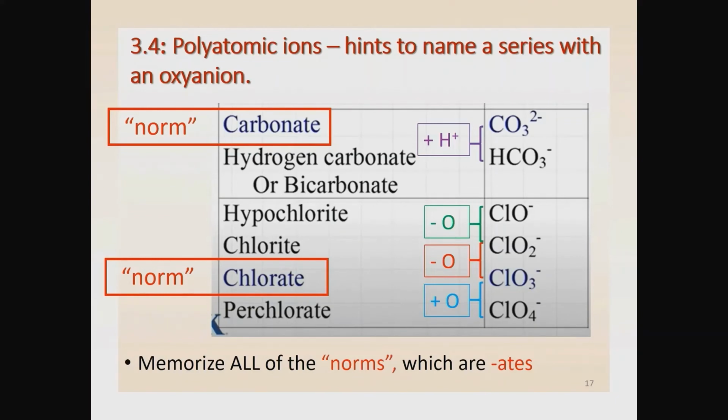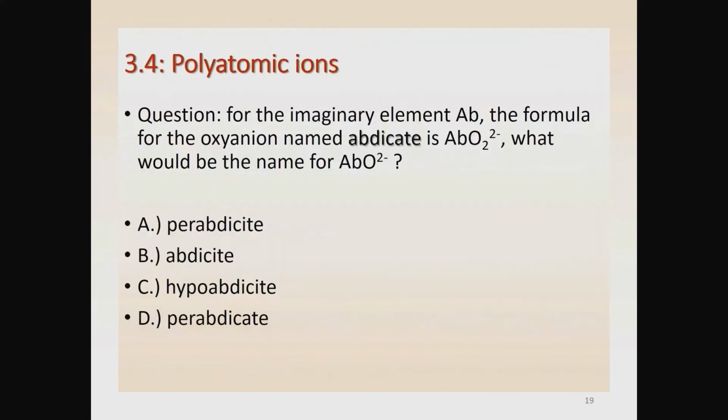Now, how do you change the name? So the simple way to do it is if you're adding an H+, then you just say hydrogen carbonate ion. For reasons that I don't understand, some of the earlier chemists said, well, if we're adding an H to a polyatomic ion, let's give it the prefix bi. So another equally good name for this polyatomic ion, HCO3-, is bicarbonate. And so you may recognize bicarbonate. You might have heard the phrase sodium bicarbonate. That is baking soda. Okay. So those are some things that are kind of helpful.